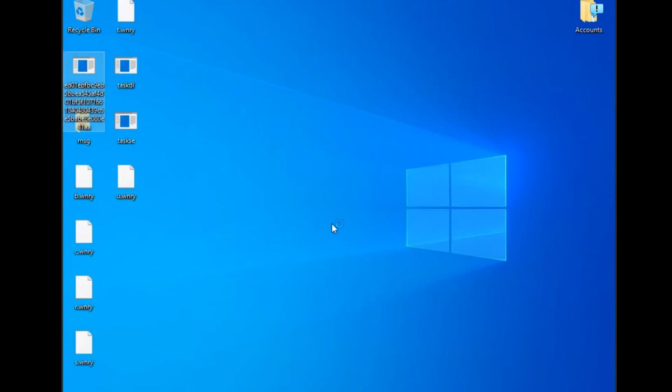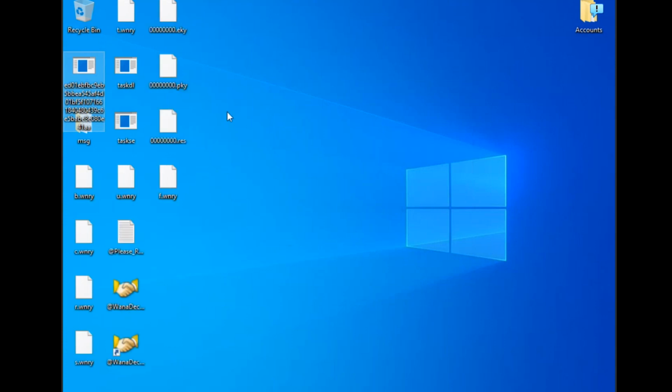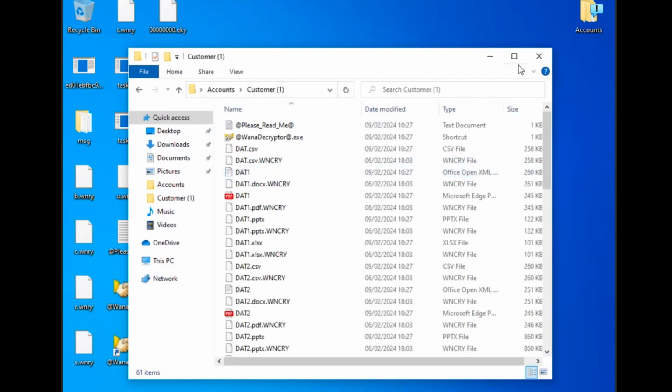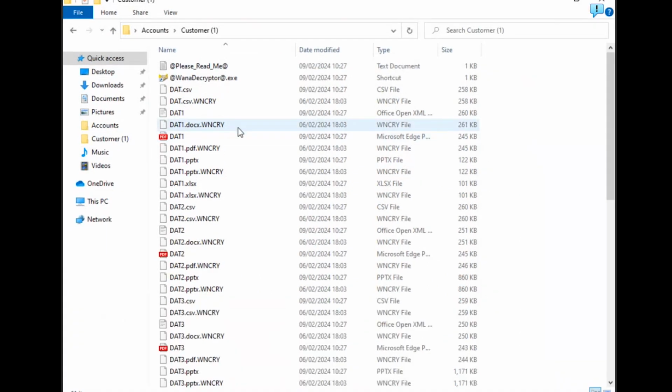So once it's run, the first thing that we'd see is some extra files appearing on the desktop like that. So you're thinking, oh, that's a bit strange. What's going on there? So you may do a bit of poking around. I'll go into where my data is. If you look at the data here, you can actually see that the data has started to become encrypted. And one of the giveaways is this extension that gets put on the end of each file, and it's just a nice way of the attacker letting you know that your data has been encrypted.